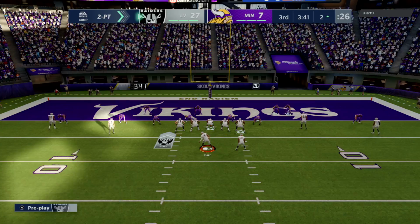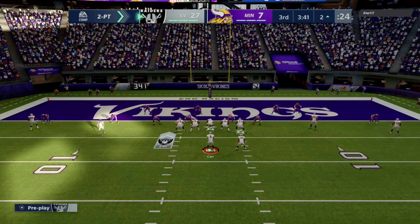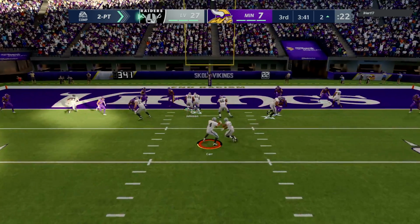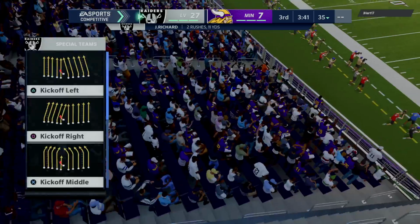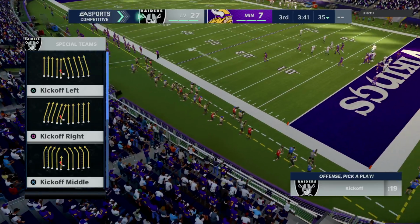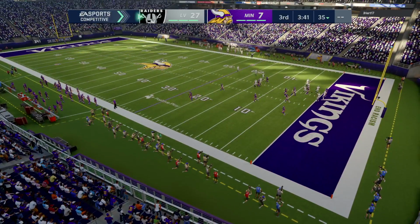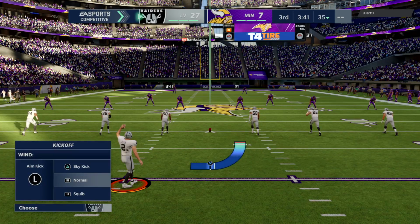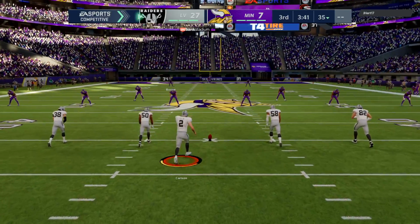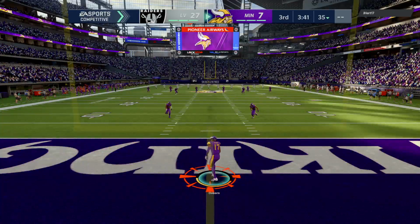This seemed like a team that was ready to play 60 minutes, and while this game is far from over, I love their approach. They're going to keep it on the ground, and they'll bring him down after just a short pickup. And he is going to be stopped short of the goal line. Oh, they'll mark him inside the 1. He just couldn't keep churning those extra few inches, and the 2-point attempt is turned aside.